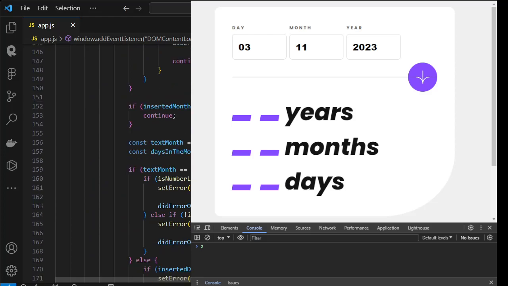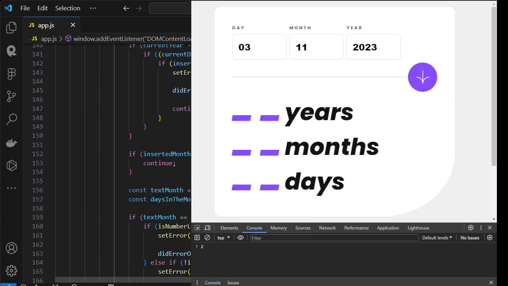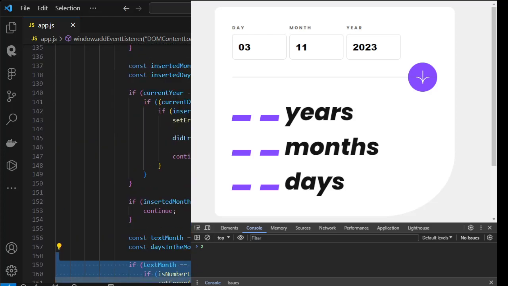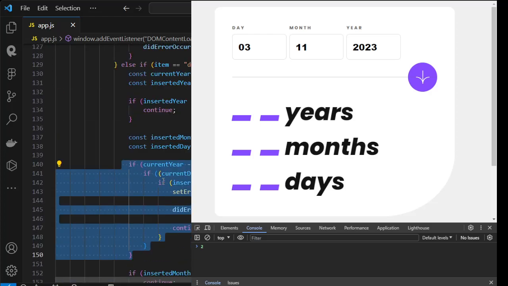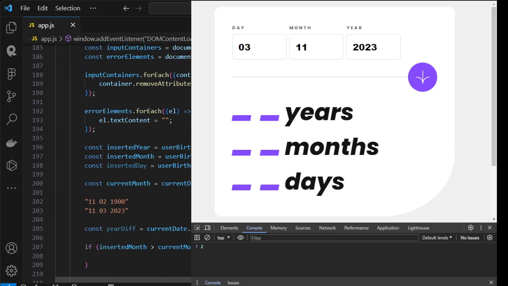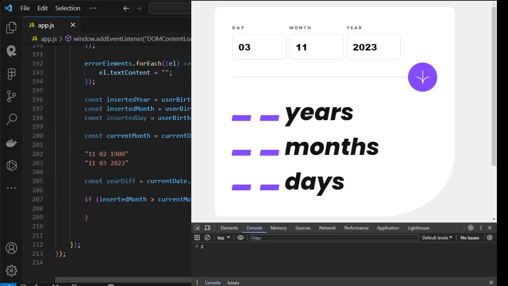Right? So we have this number here. Okay, this is just checking for the days. This one checking for the day if the month is equals. Okay. So first we minus the year, and if the inserted month is greater than the current month, so we just add this by 1.